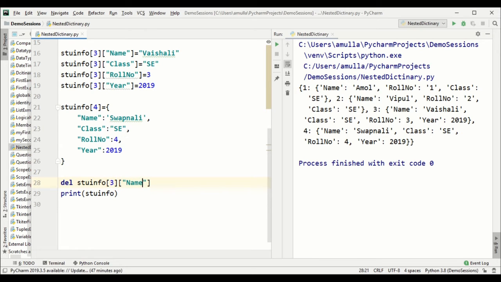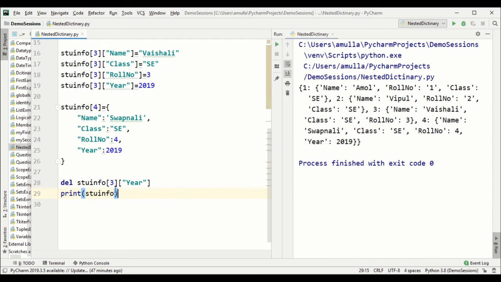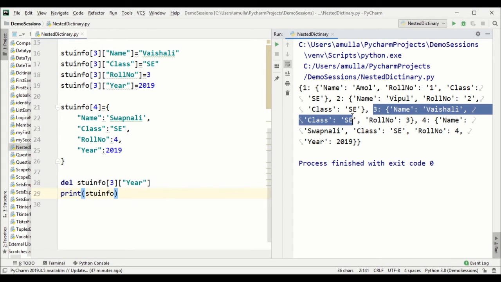Say for example, I'll be removing year, and then I'll be executing this. Okay, so from 3 year is removed. See, this is my third, its name, class and roll number. Only this much is printing.